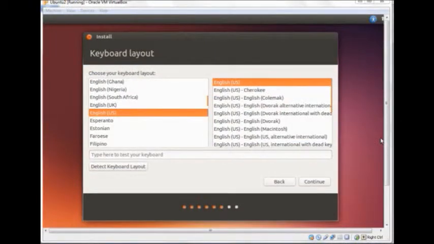The next dialog box will be for keyboard configuration. The default language will coincide with your earlier language setting, but if you would like to change the keyboard settings, you may scroll through the language on the left and the respective keyboards on the right. You may test your keyboard settings in the box below these options, and if you don't know which keyboard you normally use, select Detect Keyboard Layout to select the keyboard automatically.